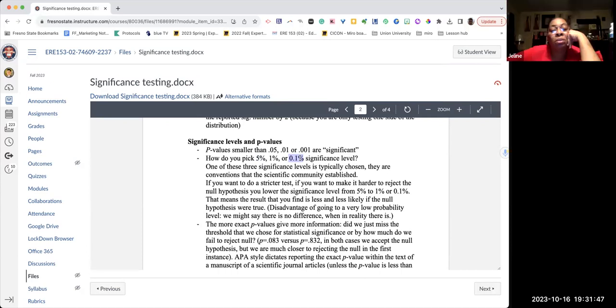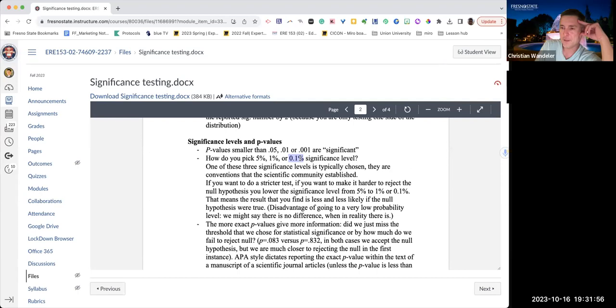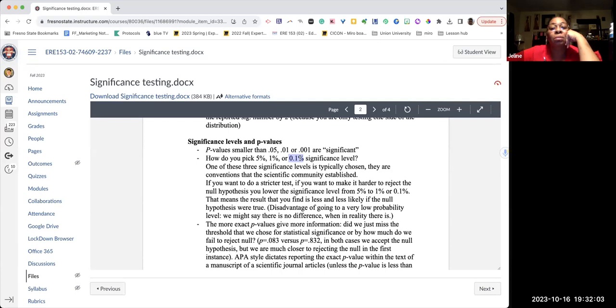Is it possible to get the same answer if we were doing the 5% or the 1%, no matter what the question is? Because I think the possibility would probably be the same no matter how you test. It'll just have lower numbers or higher numbers. Yes, Jeline, you're absolutely right. The probability that we calculate is going to be the same.